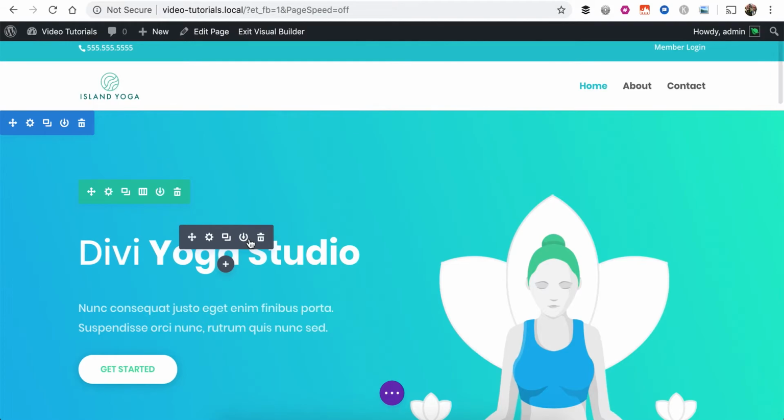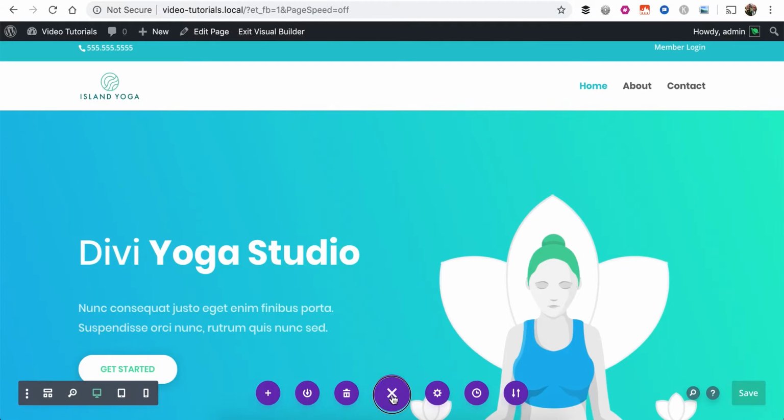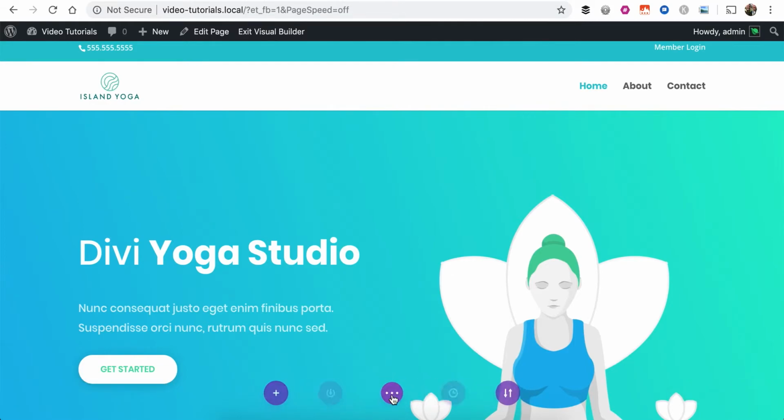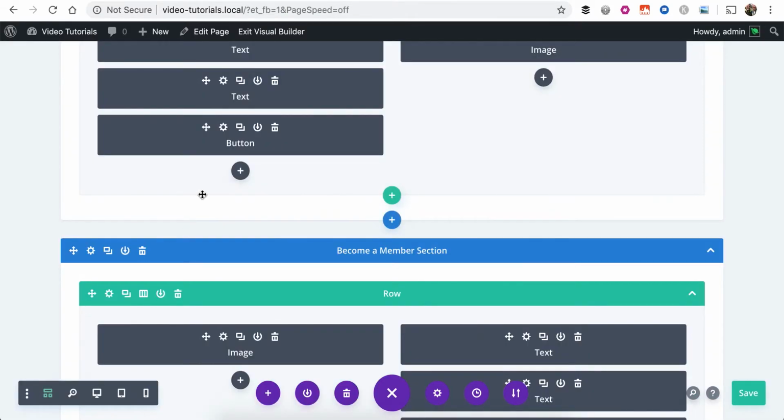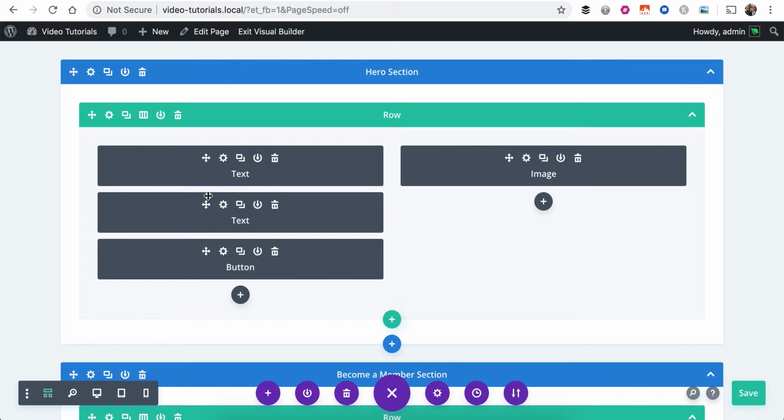Before I jump into that though, I'm going to show you how you can still use the wireframe view if you prefer to use the wireframe view, if you're not comfortable in the visual builder yet. Down here we have this purple circle, and if I click it, you'll see that we have some icons that slide out, and I can hide them again by clicking it. This box right here has a couple different icons in it that you'll probably use. The first one is the wireframe view, and if we click it, this will show you the wireframe view that you're probably a little bit more used to seeing if you are used to using the wireframe builder.